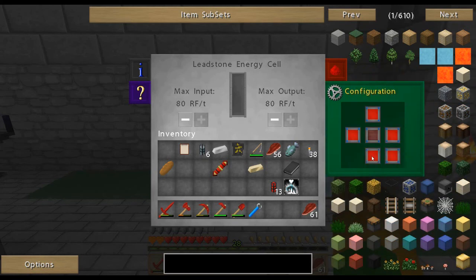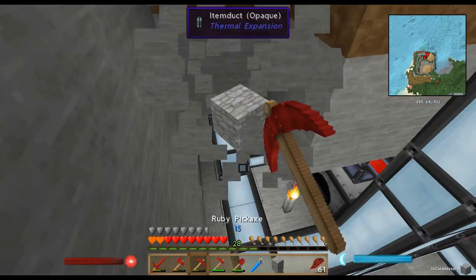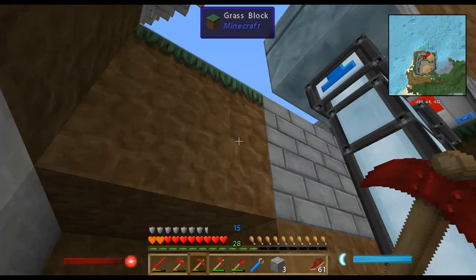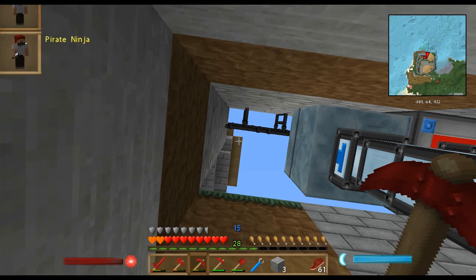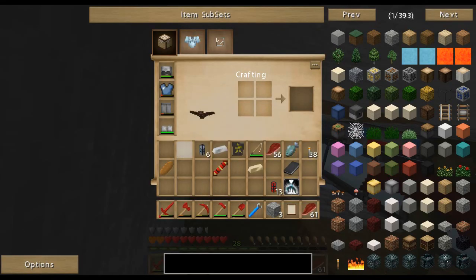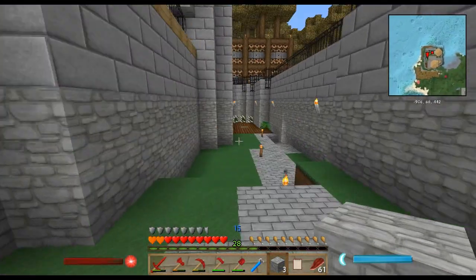Configuration. Bottom is output. Input. So now we are gaining power. So let's just dig out an area. This. I also want to check the chest. Nothing yet. Okay. Bats. Here. Well, we can go into the clipboard and can officially be done with the power generator. I do want to just check out here.